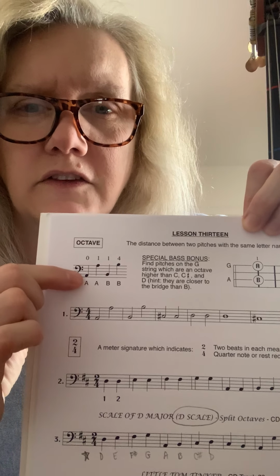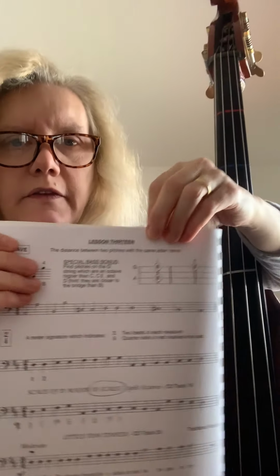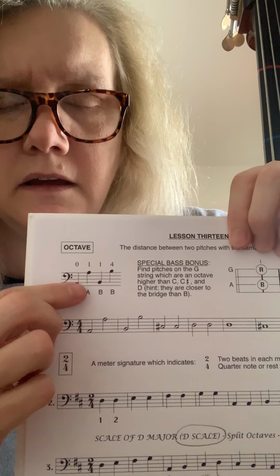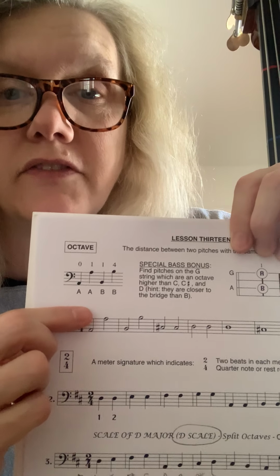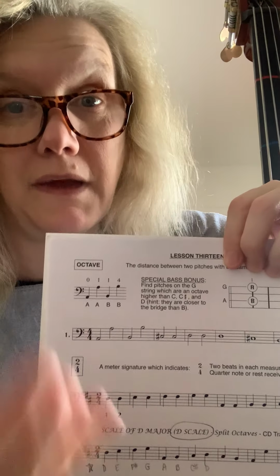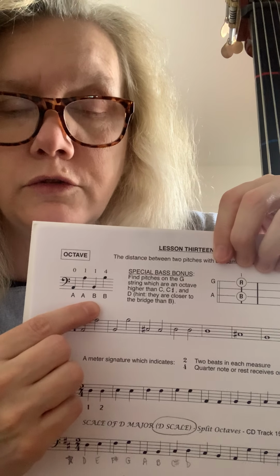This A, that's your open A string, and the other A that you know, first finger on the G string, this A, there are 8 notes in between there: A, B, C, D, E, F, G, A. They're 8 notes apart, and they have the same name, so they're called being an octave apart. This is the lower octave, and this is the higher octave. Looks higher, sounds higher, makes kind of sense. The other one you know is right here next to it. You know 2 different Bs also.